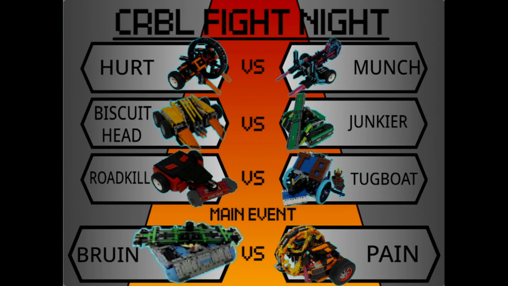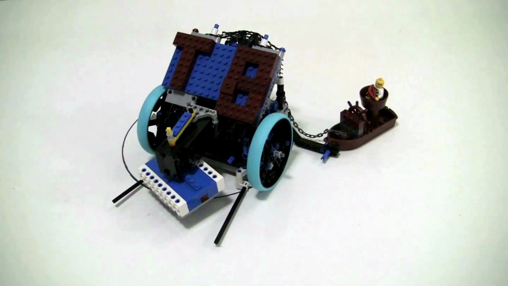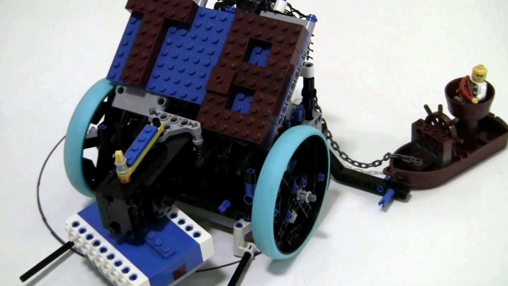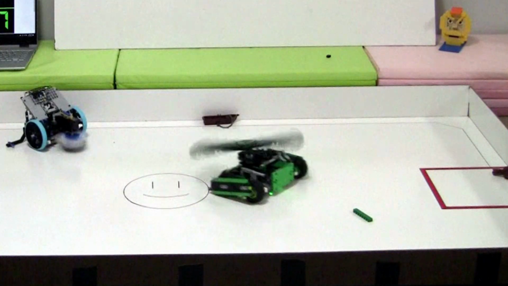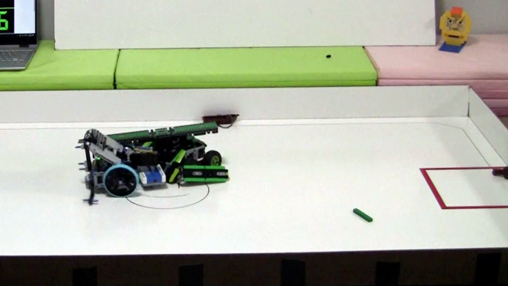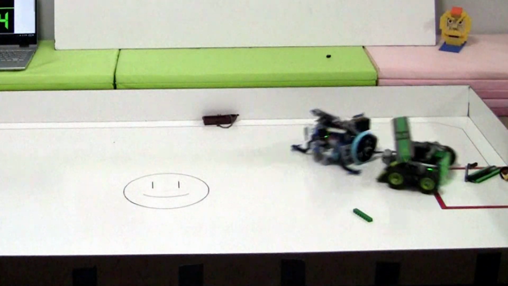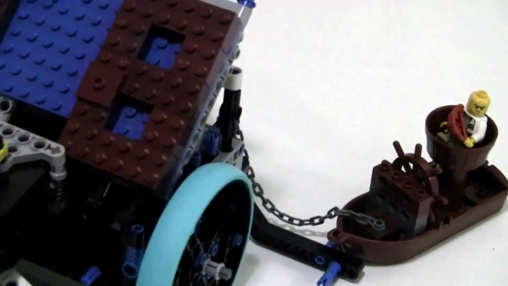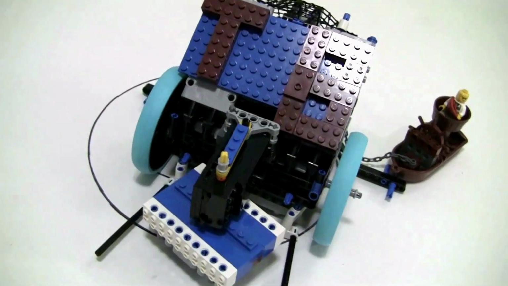Just a spectacular day so far. 2 amazing fights. And we'll take it to our third fight between Roadkill and everyone's favorite robot, Tugboat! Kerbal's only guest design makes its second appearance after a judge decision victory over Junkier in the first round. Tugboat did cause some damage in that fight, although it wasn't what could have been. Tugboat looks to make a comeback against Roadkill tonight.